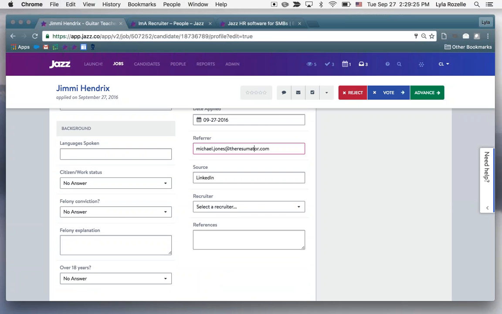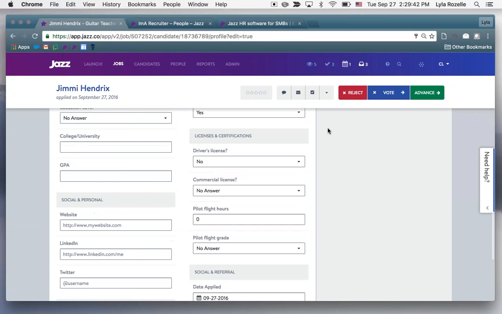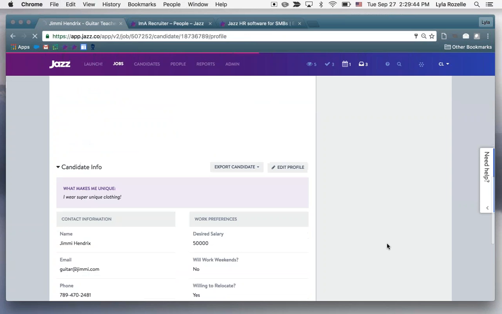So the referrer, the source, the recruiter. If I wanted to select the recruiter as this person, or the recruiter is doing this themselves, they'll have full access to their own candidate profiles. They can change their source to Glassdoor or Career Fair or whatever makes sense for them, and just hit save profile, and that will update there.